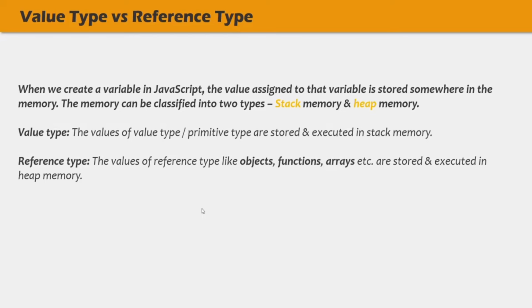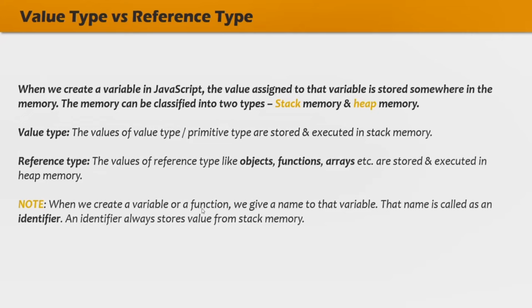And one more thing which you need to remember is that when we create a variable or a function, we give a name to that variable or to that function, right? So for example, when we create a variable x, x is the name for the variable which is going to store a value. In the same way, when we create a function, let's say greet, greet is the name of the function which is going to store that function definition.